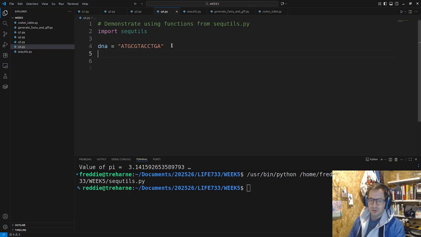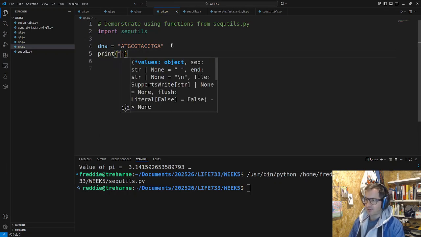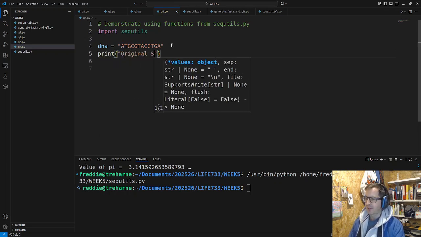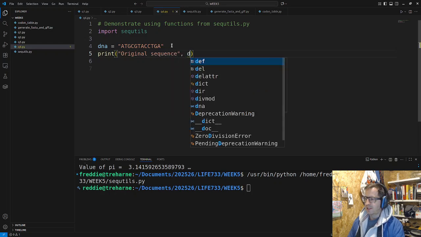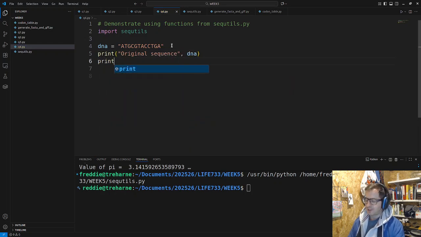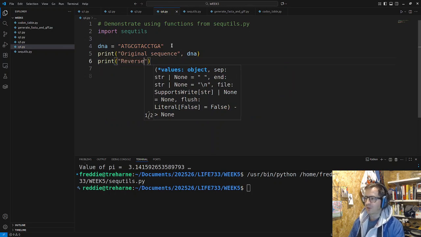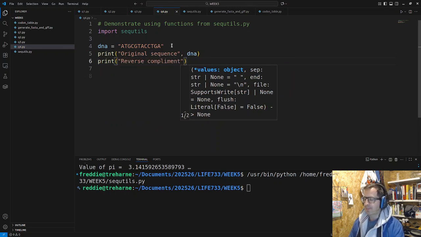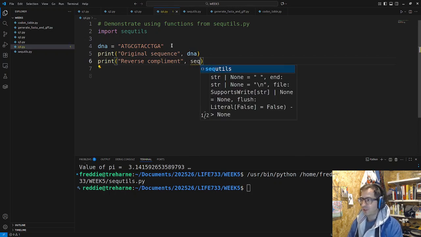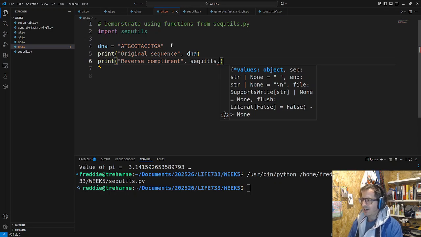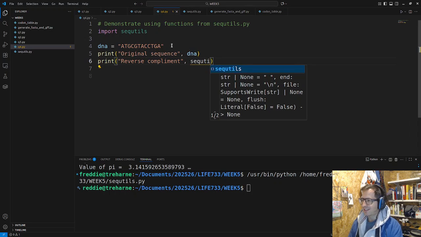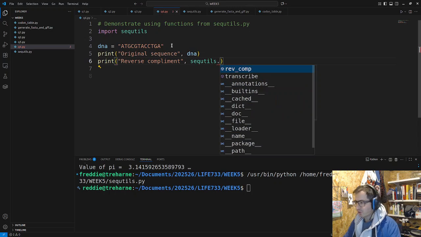The first thing I'm going to do is print out the original sequence, which is just DNA. Then I'm going to print the reverse complement. At this point I'm going to call cqtils dot, and I spelled utils wrong. There it is. Dot. If I put the dot in, it immediately recommends the functions that are in that module.